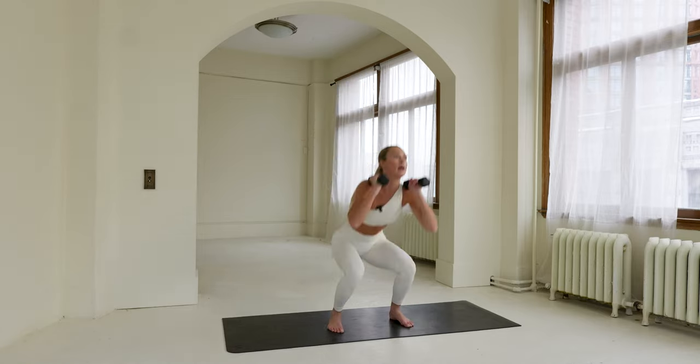Left, right, pull it down. Left, right, beautiful. Come on, five, four, last three, two, one. We're gonna go opposite knee to opposite elbow.